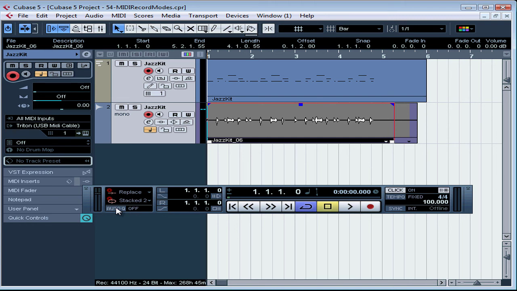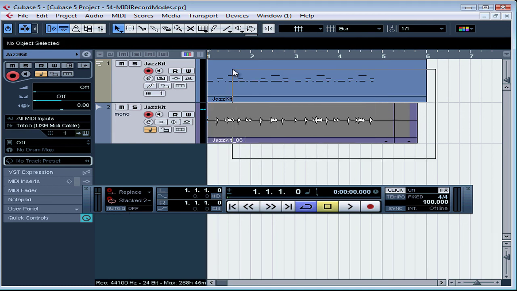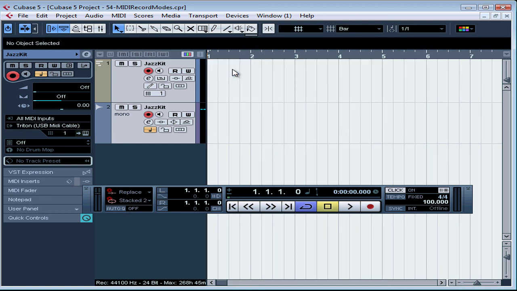I just mention it here because I don't want you to be surprised if your playback sounds different than what you actually recorded, like too metronomical or with rhythmic values that you didn't play. Often auto-quantize is the culprit. Okay, let's set our locators now. Let's say the full four bars. First a hi-hat, then a stick, and third I'll add the ride.